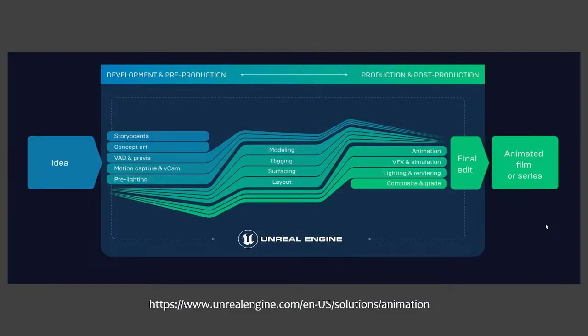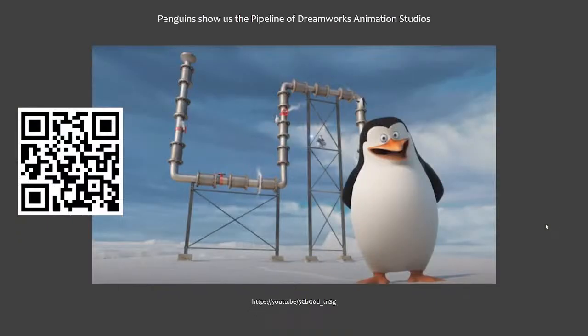On Unreal Engine, they've got this for their animation solutions page. It's pretty sleek, so I kind of like that about it. But it's also not very in depth, or not quite what I would want if I'm trying to visualize how this pipeline works out. A really good one would be what DreamWorks has with their animation pipeline, and it's kind of humorous. If you haven't seen it, you should check it out. It's pretty good.